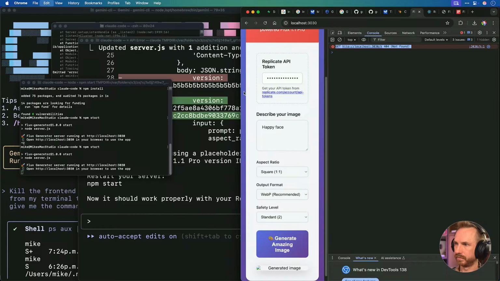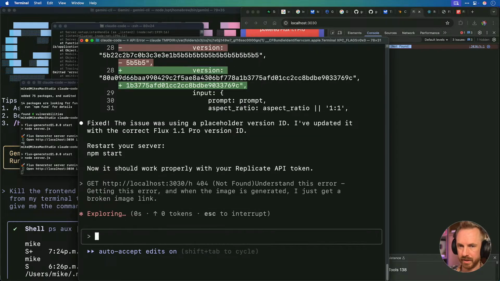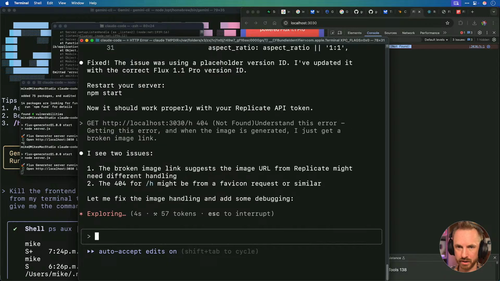Interesting. I'll talk to Claude about that. Getting this error, and also when the image is generated, I just get a broken image link. Let's see what happens. Struggling to find the placeholder version ID.